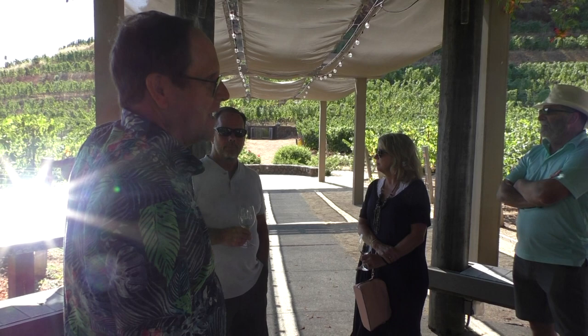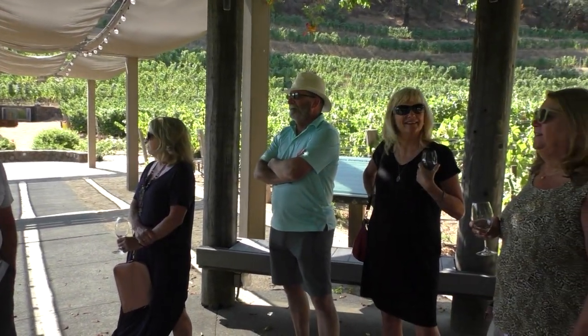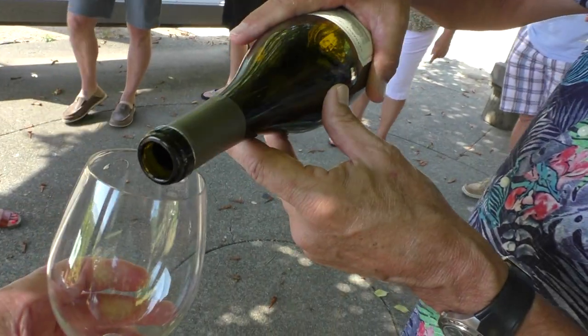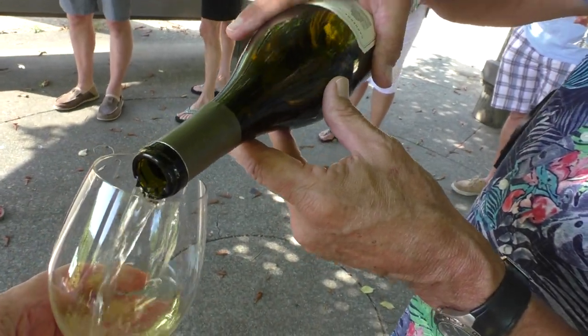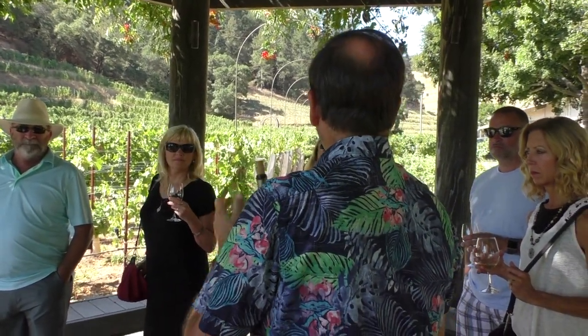Farmland in this part of the Napa Valley is now looking at half a million dollars per acre — and that's just the dirt. We own about 200 acres throughout the valley. We've got vineyards in Carneros, 47 acres here in the Stags Leap District, 25 acres in Oakville, and just under 50 acres in Rutherford.